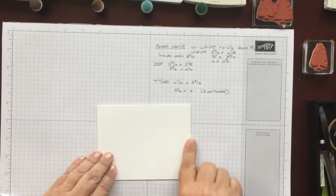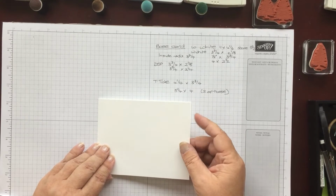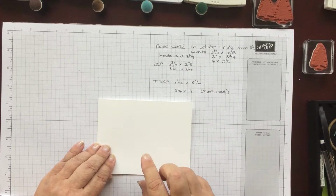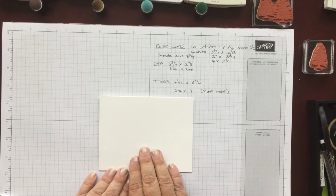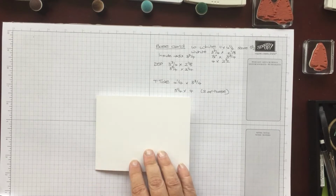So that's our base card in Whisper White, and I've used the thick Whisper White because I find the thin Whisper White is brilliant for stamping on and for layering, but it's just too fine for the base card. Okay, so there's the Whisper White cut at 11 by 4 1/4, scored at 5 1/2.